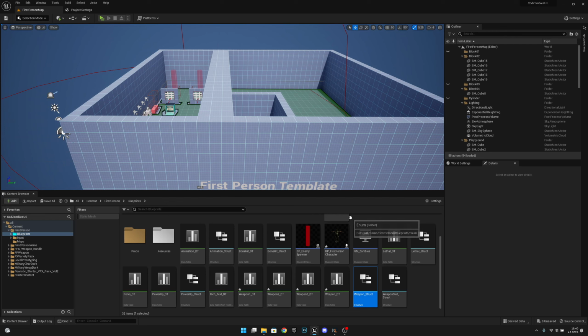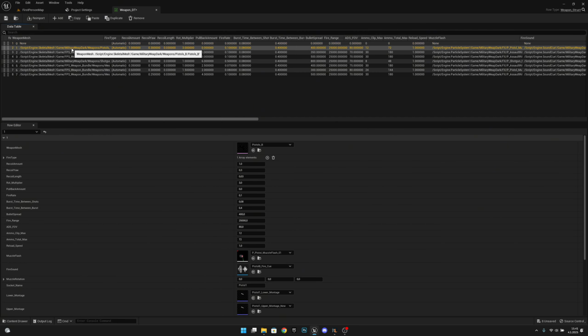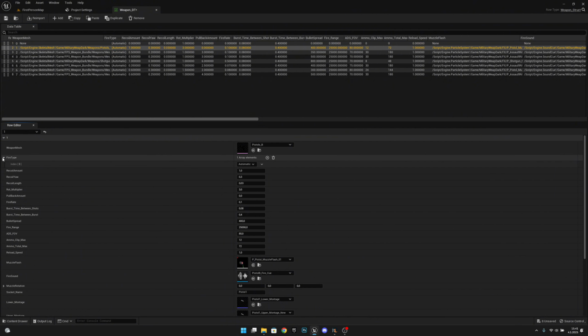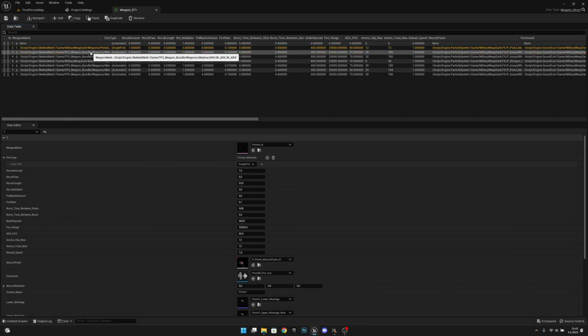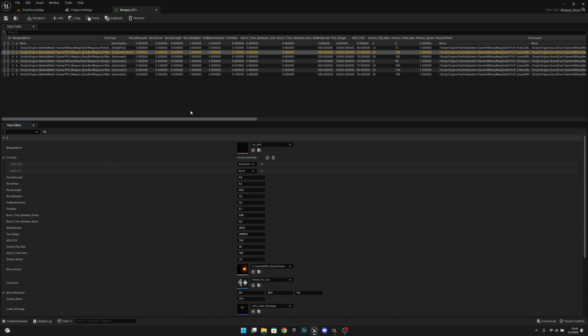And let's go to the weapon data table. Now here on the first one, the pistol B, let's open the fire type and change this to single fire because we want the pistol to be single fire. And the second one, SKAR4, let's add a fire type here. So now we have two elements, automatic and burst, okay? And you can obviously add whatever fire types you want.